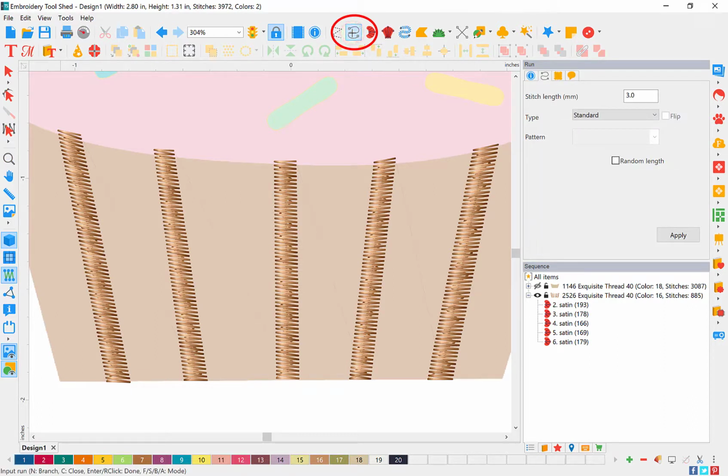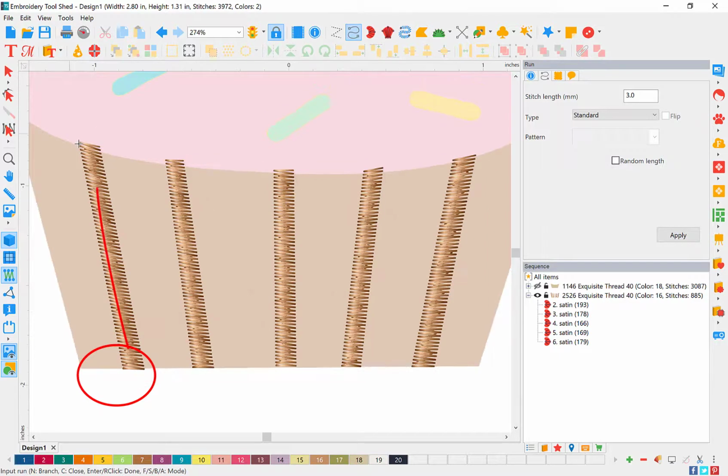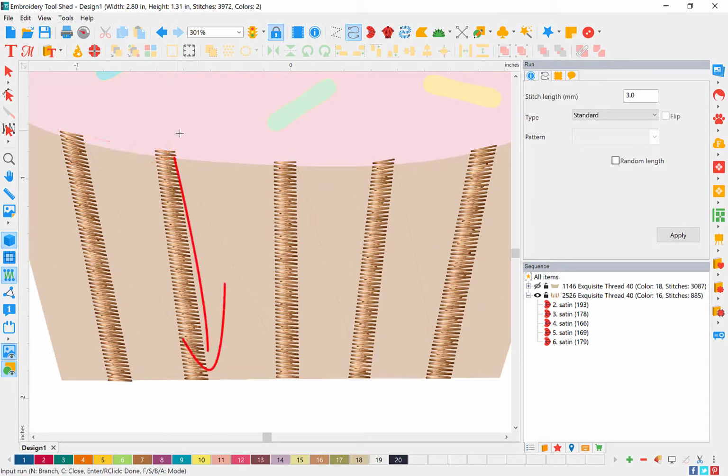So this is my run stitch tool. And when this one starts to stitch at the bottom here, runs up, I want it to just keep stitching, run, run, run, and then run down so that this can run back up. And the satin stitches are going to cover the top of our cupcake will cover here. So then our machine doesn't have to stop and do the trimming. You can just keep stitching.